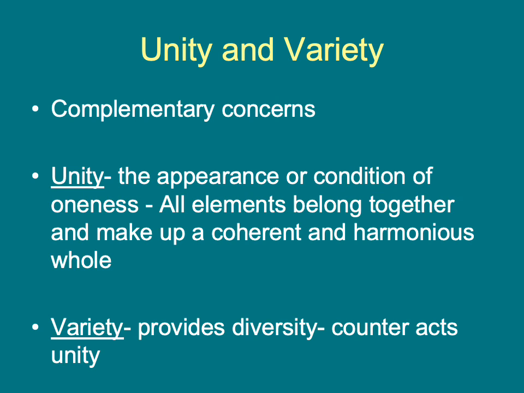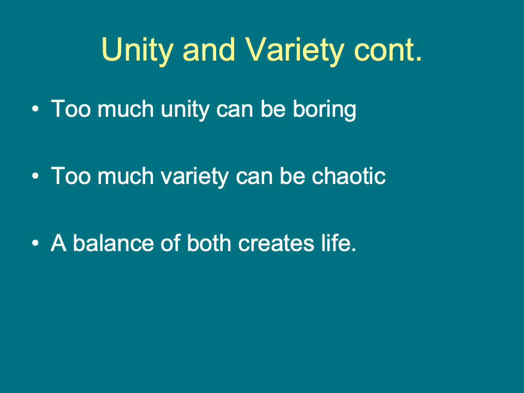So, let's say you're making a work of art that's about the chaos and hardships of war. You probably don't want something that's super unified, right? So you may have more variety in that one, whereas maybe you want to make an image about childbirth and how beautiful it is. So with that one, you want more unity than chaos. All right, so it just depends on what it is that you're wanting to say.